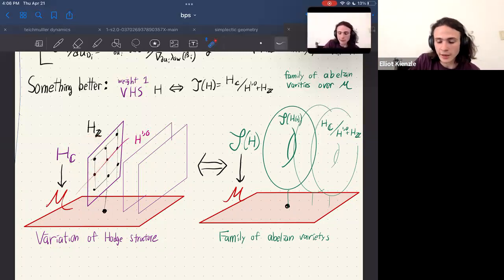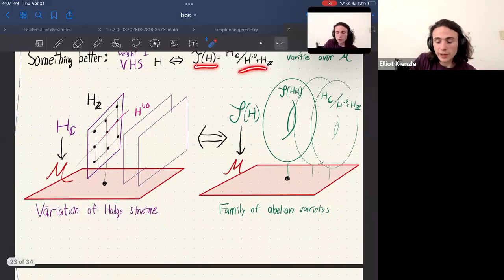And we also have an integer lattice. So we have this at every point in the base, except maybe at the singularities. And we get the abelian varieties by just kind of quotienting by the lattice, or in this transverse direction, quotienting this direction by the lattice. And that'll give you a bunch of tori. So there are two ways of looking at the same thing.